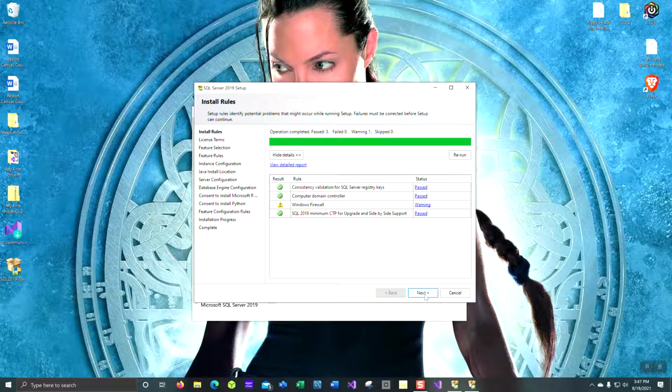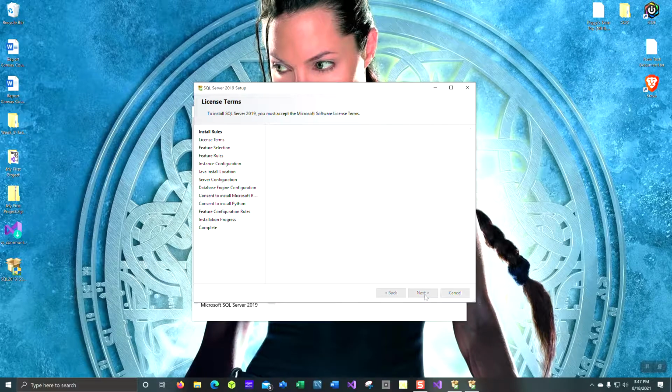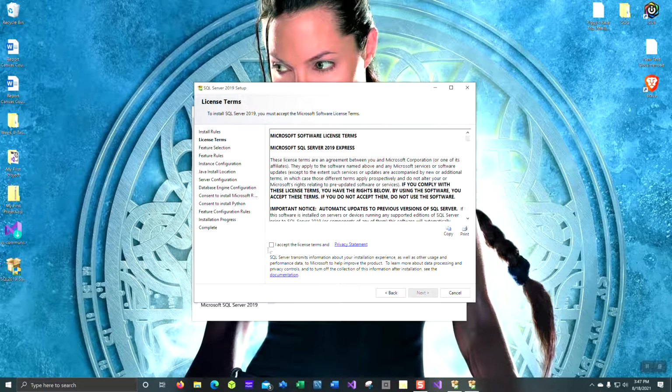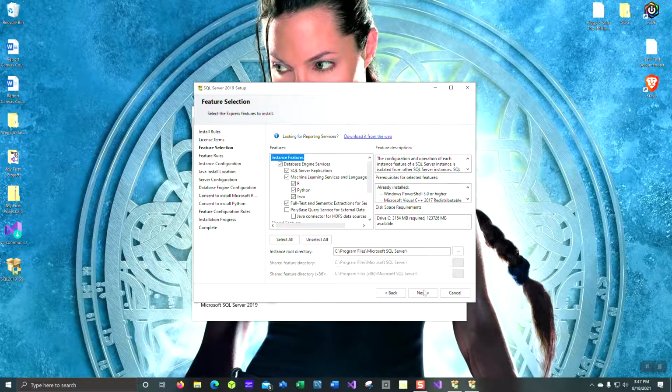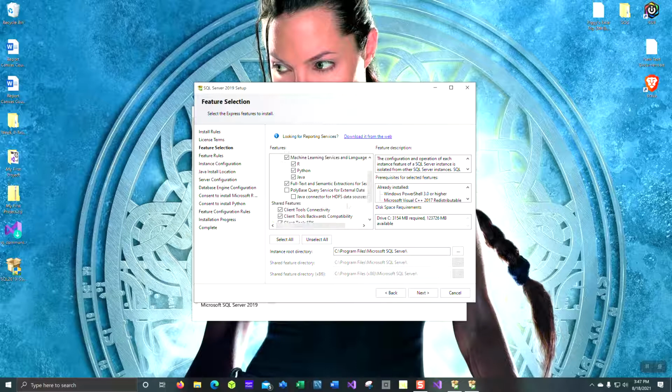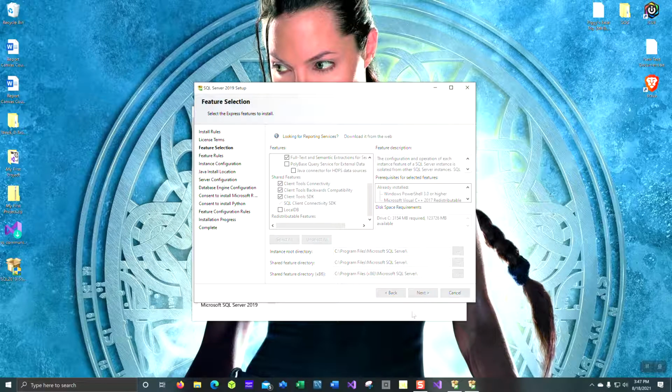We really don't want to open it up to external machines anyways. So next, accept the license terms. Next. There's no particular reason to undo this or to change this. So next.